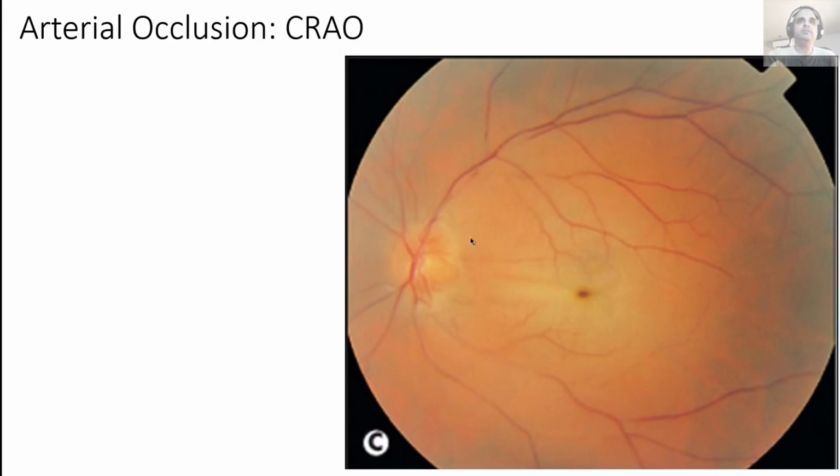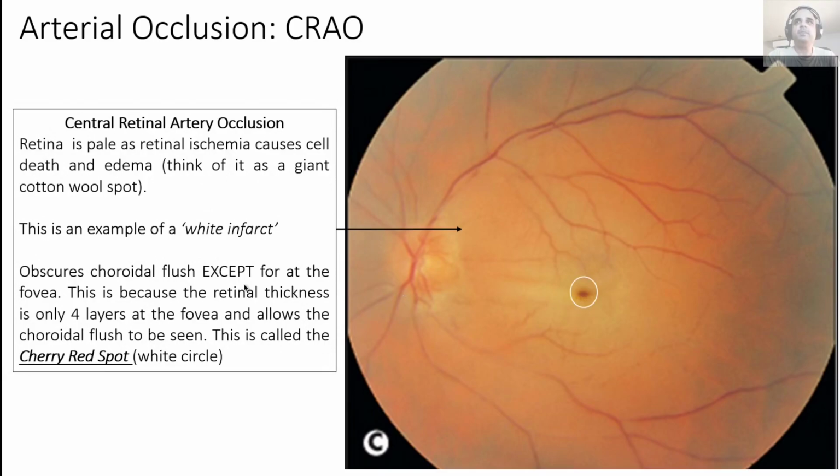So this is a cherry red spot. These are your really thinned out retinal arteries, and you can see the blood column broken here. This is box scarring, and this is simply happening right here. This is box scarring in the vein. This is broken columns of blood in the retina, because these are the retinal arteries and these are the retinal veins. The arteries, remember, are thinner than the vein. So this is box scarring in the vein. This is box scarring in the artery of the retina. I'll show you a better picture of box scarring.